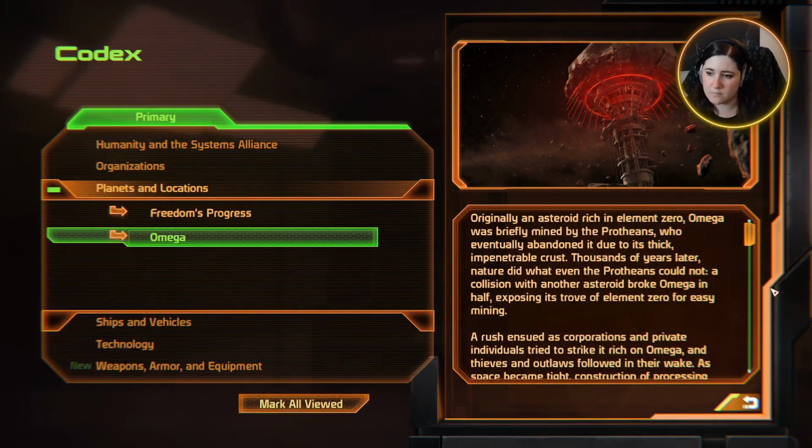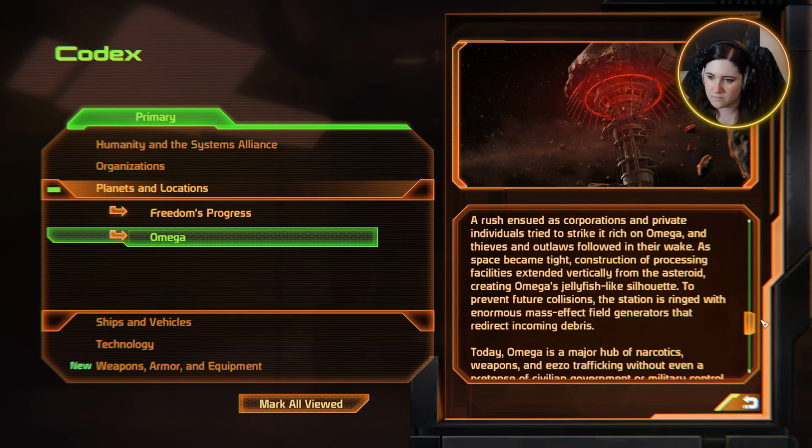Originally an asteroid rich in element zero, Omega was briefly mined by the Protheans, who eventually abandoned it due to its thick, impenetrable crust. Thousands of years later, nature did what even the Protheans could not. A collision with another asteroid broke Omega in half, exposing its trove of element zero for easy mining. A rush ensued as corporations and private individuals tried to strike it rich on Omega, and thieves and outlaws followed in their wake. As space became tight, construction of processing facilities extended vertically from the asteroid, creating Omega's jellyfish-like silhouette.